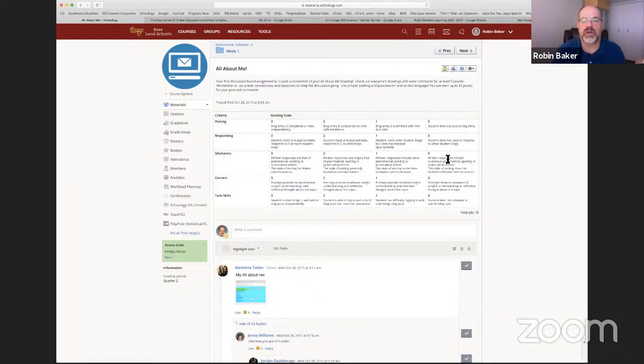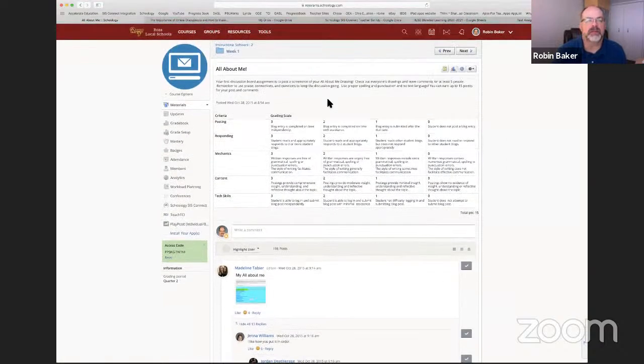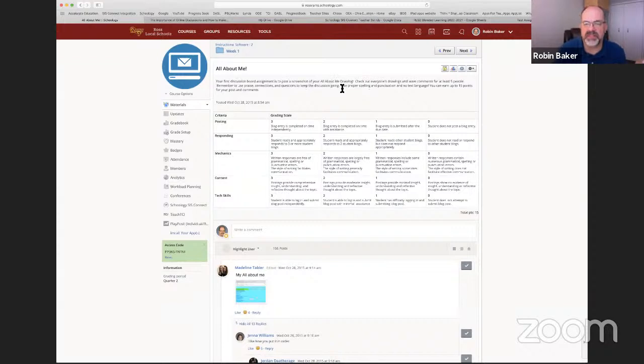This particular one is graded with the rubric. So you have the directions up here about what you want them to discuss. The thing about discussions is you want to be very specific about what you expect. Be clear on your expectations. Create a discussion post in response to this prompt. Then respond to 3 of your classmates.